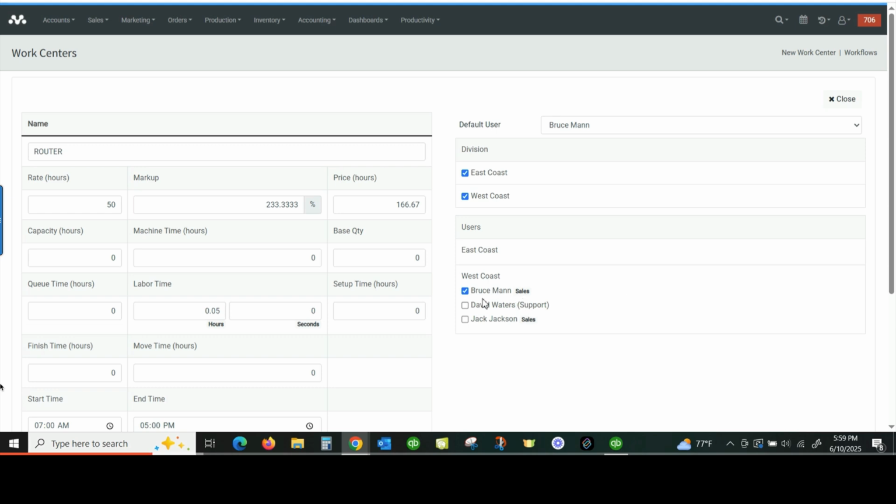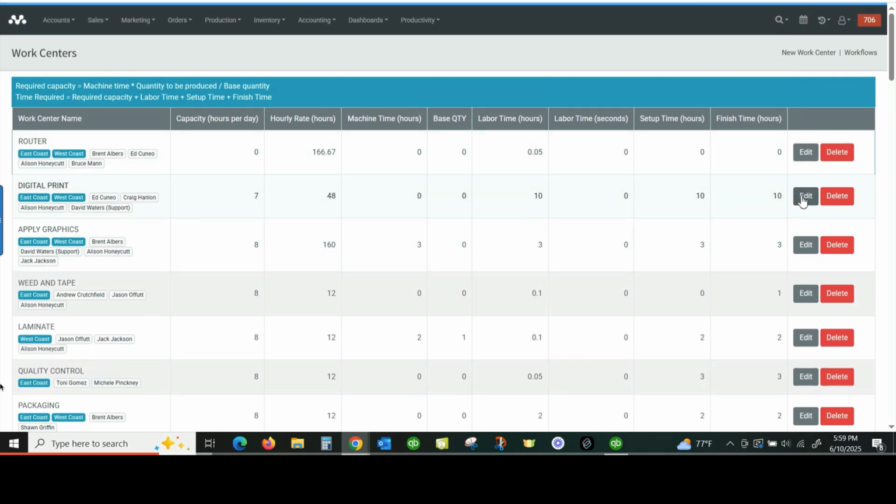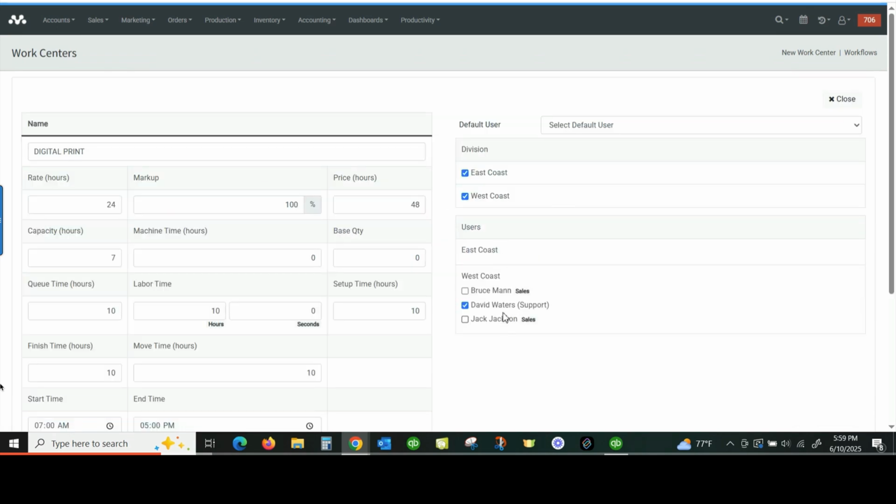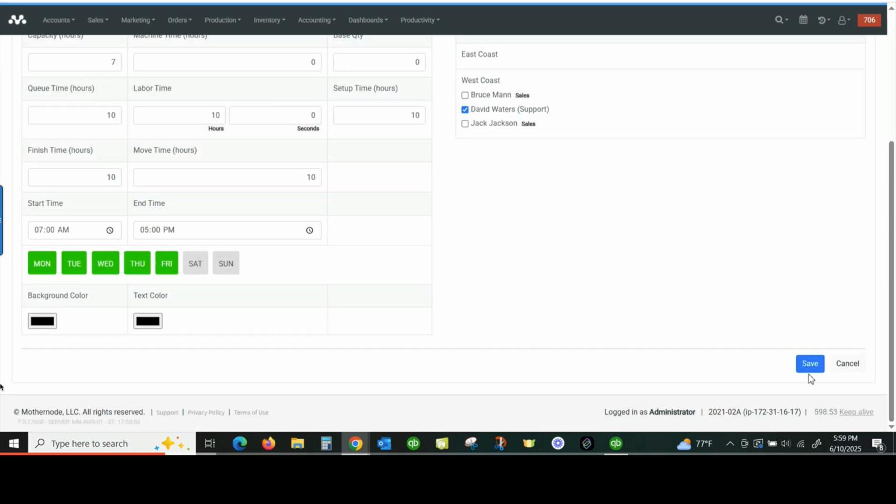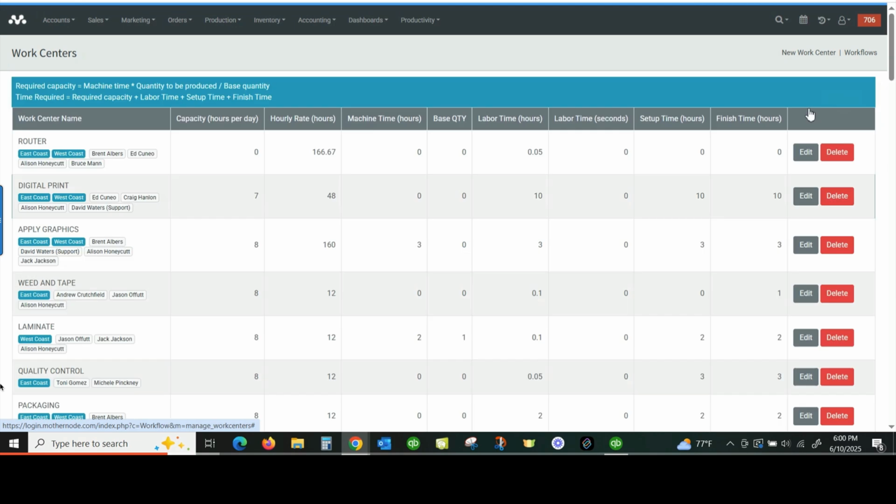In this case, I've assigned this user, Bruce, to the work center named Router. So that's set up, and then I'll repeat my process by assigning any applicable users using the same method. I'll make sure that I click Save below in the lower right to save any updates. So that's it as far as the user setup in the process. You can see that there's not a whole lot to it as far as setting their daily and weekly schedules and then tying the users to their respective work centers, and then you can go from there.